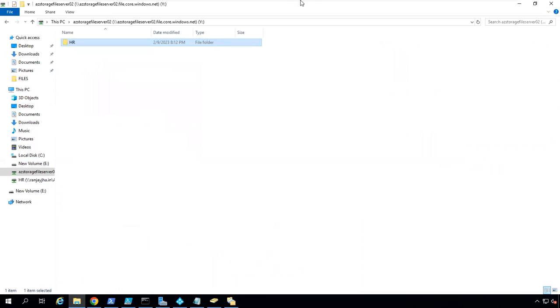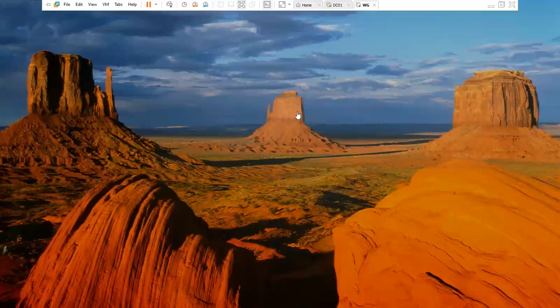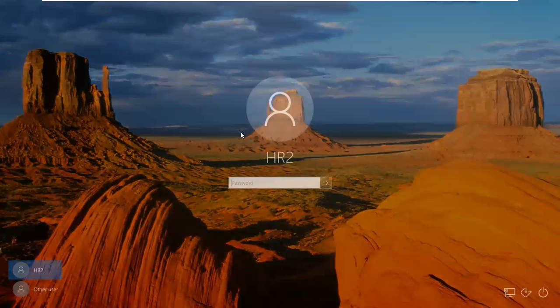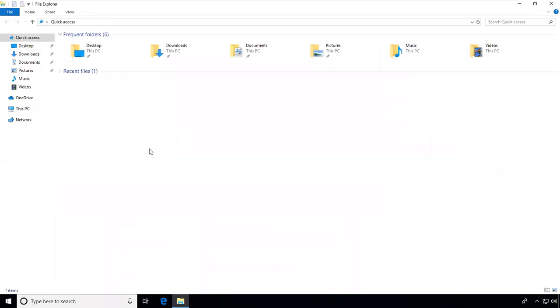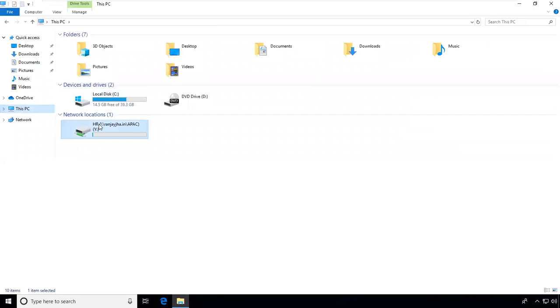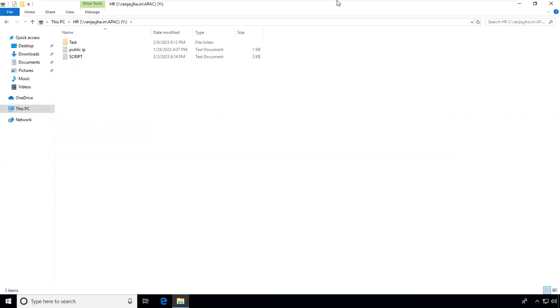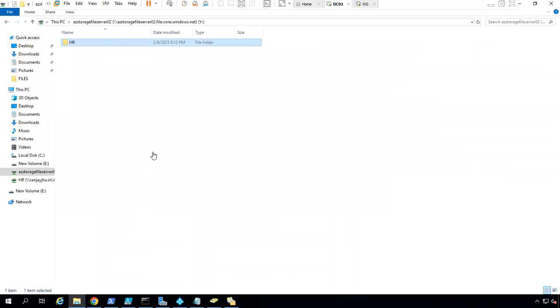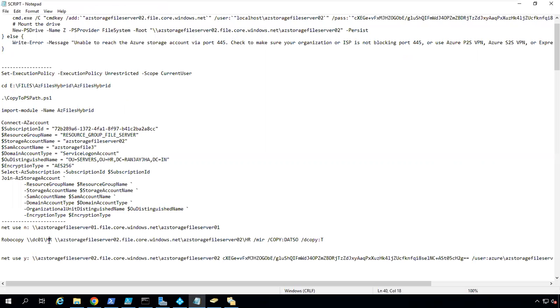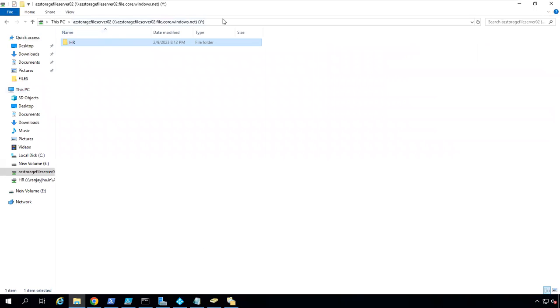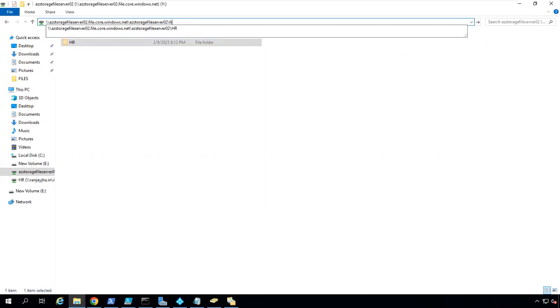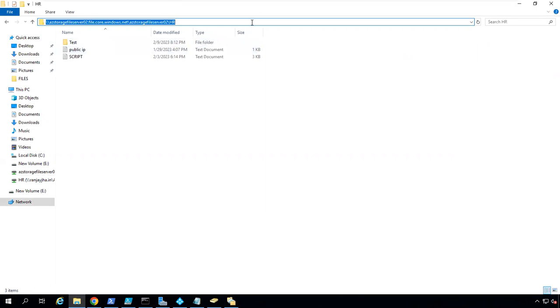Now let me show you. I have already logged in with one of the user IDs, and this is the DFS path. I have already migrated my data to the cloud storage. So in DFS, I will just change the target path. Storage 2 slash HR, this path.